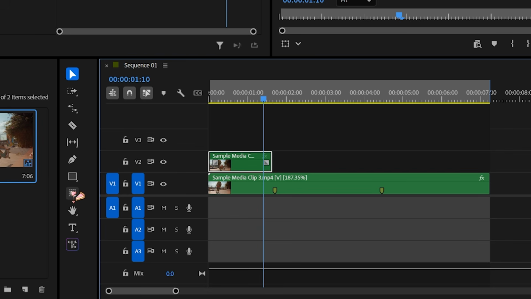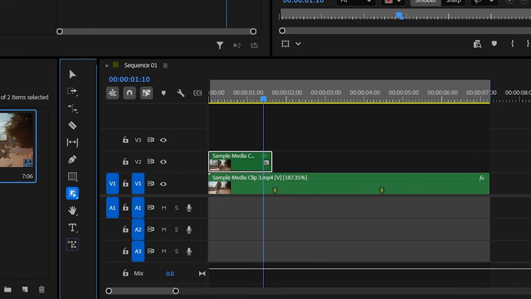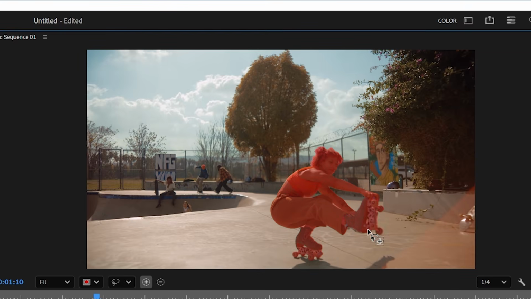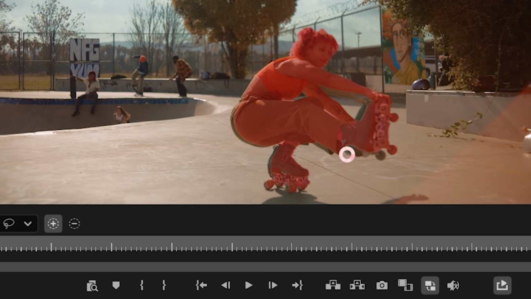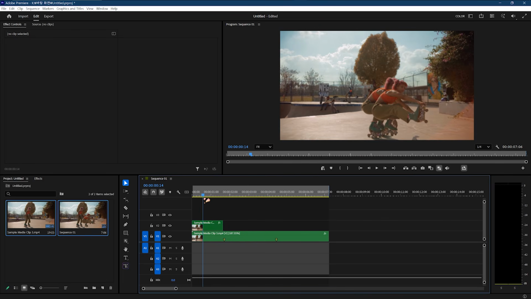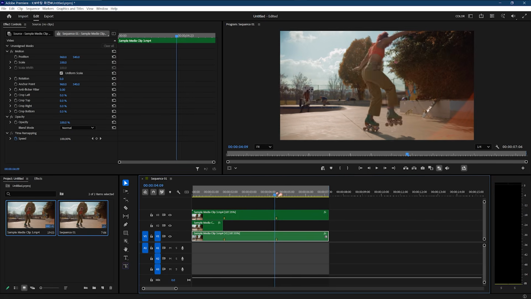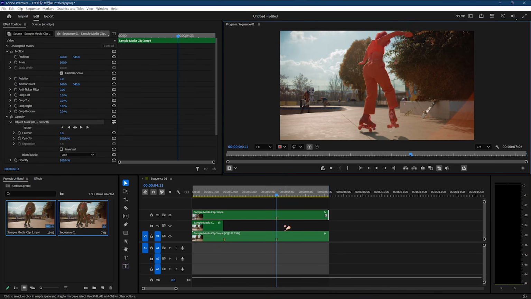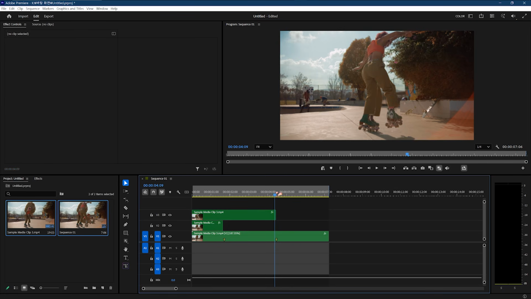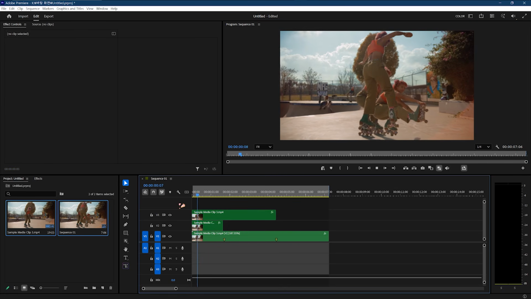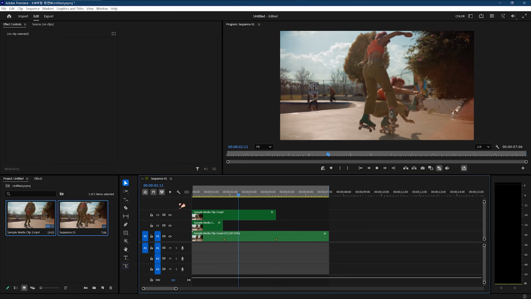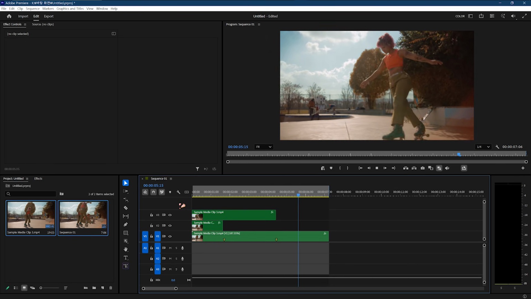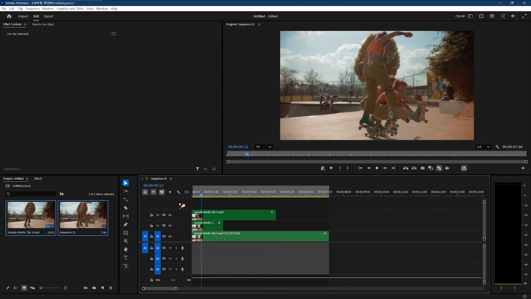And let's use the new object mask tool to cut out our subject and change to opacity mask. Let's do the same for the second pose. We'll make sure to cut off the clip when our actor has reached the same point as the freeze frame. That way it will disappear when the character goes to it.